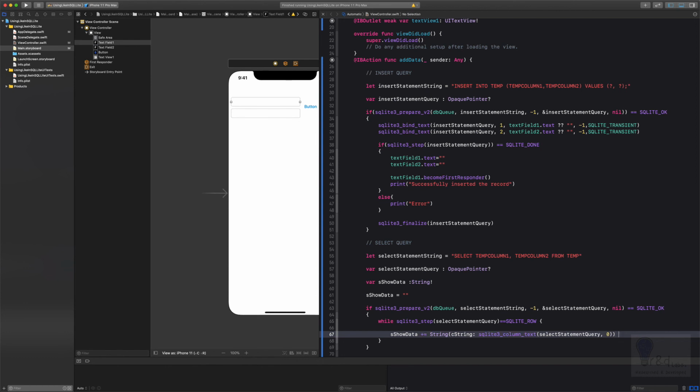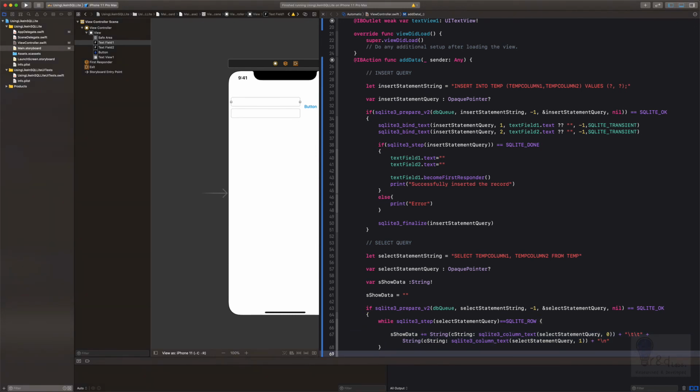And I would like to add a tab to it so that I differentiate between temp column 1 and temp column 2. So I'll specify a tab and again a tab, and then I will add the second column. I just copy paste this to save some time and we'll specify column number 1. And at the end of it, we will add a new line so that recursively the information gets added onto the text field.